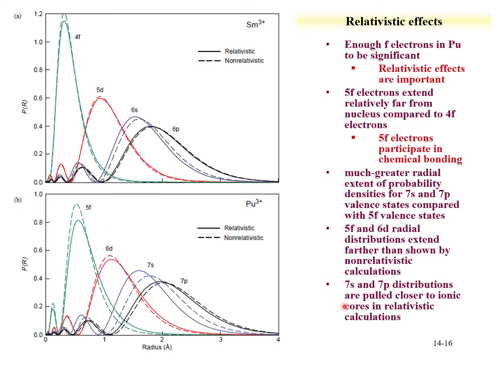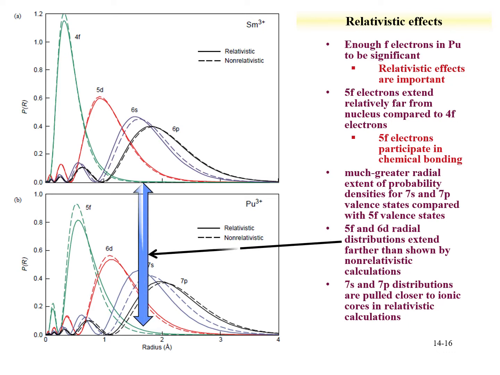It's due to the fact that particularly the s orbitals are pulled closer to the nucleus, since they can have a probability of being at the nucleus. They experience more of the charge of the nucleus. Their velocities increase; they become relativistic. Their relative mass increases, and their radii shrink. This shields the F and D orbitals primarily from the charge of the nucleus, and the D and F orbitals get extended.